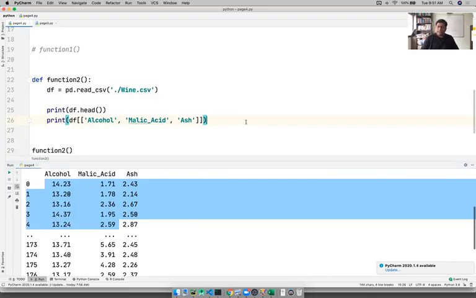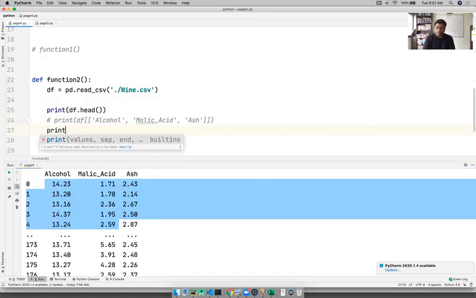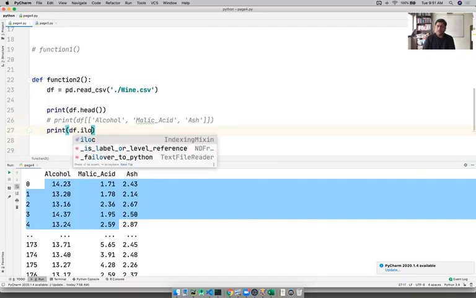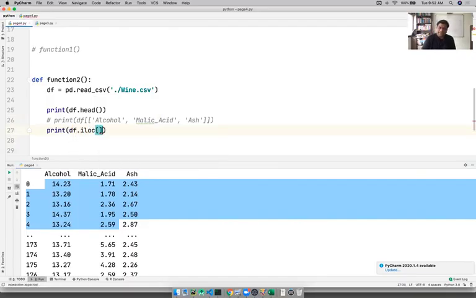You see, this can be written in a better way by using df of, remember just now I said, df.iloc. Now precisely, I want to go for 0, 1, and 2, which means I want to go from 0 to 2. So how do I do this? Remember, we already covered the slicing operation last time. So I'm going to start from 0, colon, I want to go to 3. 3 means 3 minus 1, that's 2.